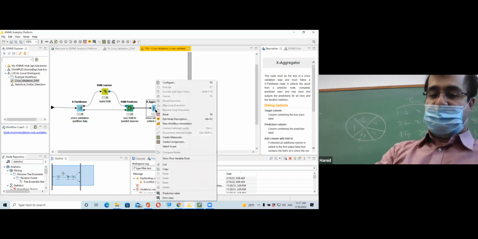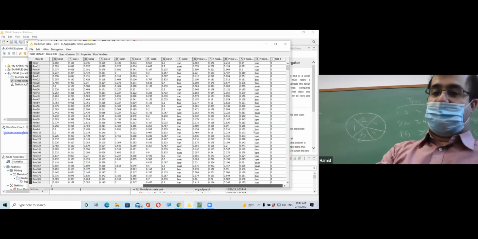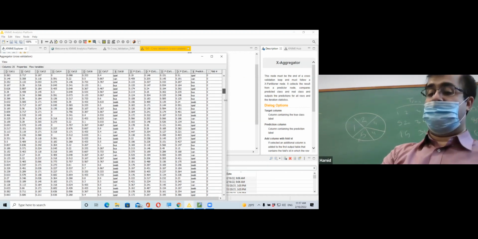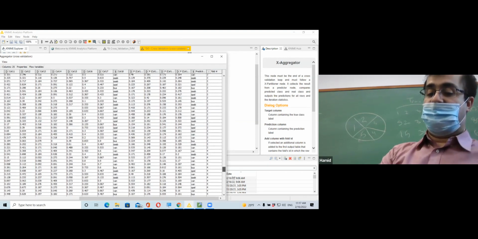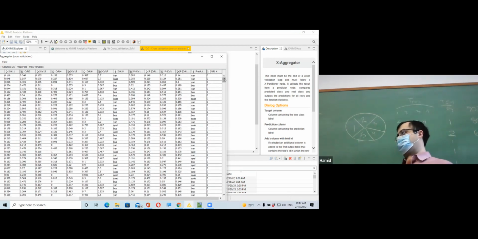If you right-click and go over the prediction table, you can see the predicted outcome is in the last column. Also, I have a fold column. It just means how my data is divided. It starts from fold 0, then 1, 2, 3, 4, so from 0 to 4. So I have 5 folds.